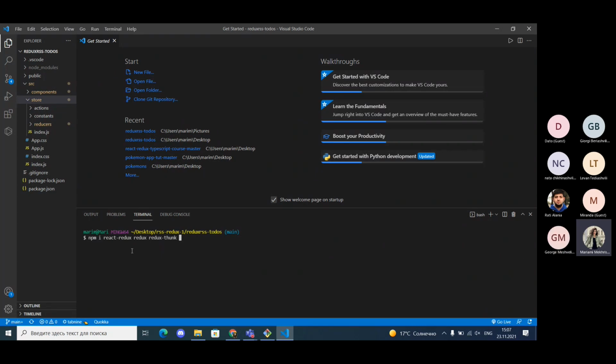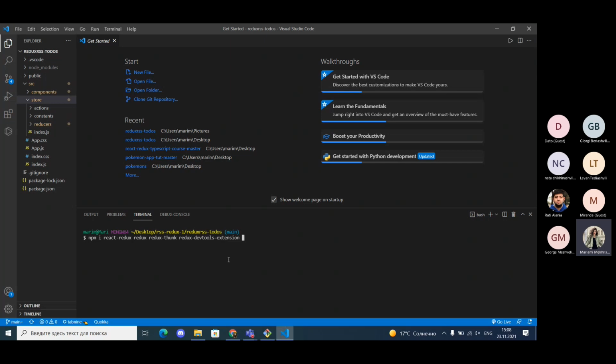Next one will be Redux DevTools extension. Let's type it here. Redux DevTools extension is added here just to add our Redux application to DevTools and track it from there.